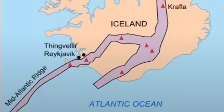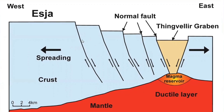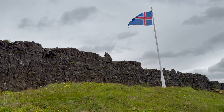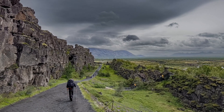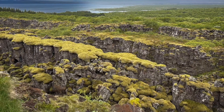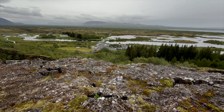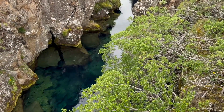We continue along the rift valley system to Thingvellir. This massive rift valley is bordered by faults on both sides, dropping down 10 to 20 kilometers to a magma reservoir, and has a lake and numerous bodies of water within it. This was the site of Iceland's annual parliament from the year 930 to 1798 — the longest running in the world. An earthquake finally caused it to be moved to Reykjavík. Many stepped normal faults are easily seen here, and the fractures are filled with water — very deep, very cold, and clear, connected to the big lake. That sound is people scuba diving in dry suits along those narrow clear canyons.